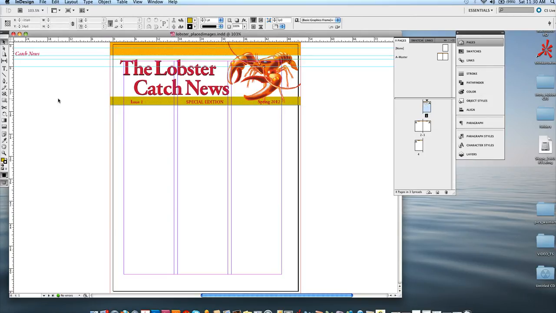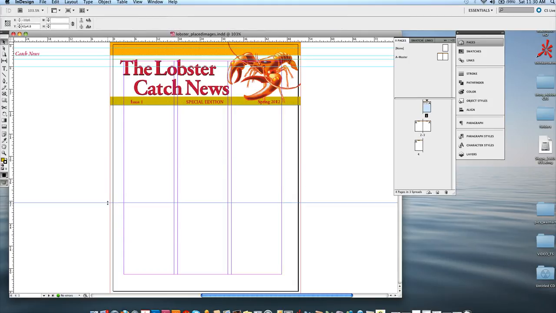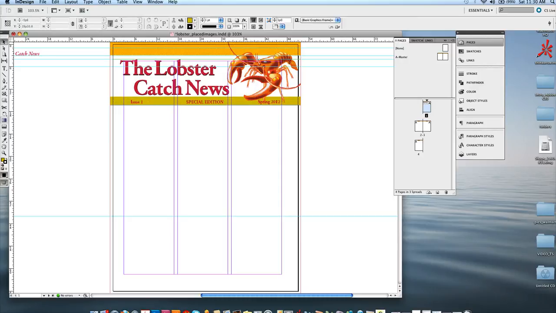Okay, and then what we're going to do is first draw the guide to help us guide our image. Just drag one out first, and then you can enter in the exact spacing, which is 46p. Hit enter, and then your guide moves to it. And then for the first image, we need our frame tool to draw a frame. It's going to span column 2 and column 3, starting from the guide down to the margin line.